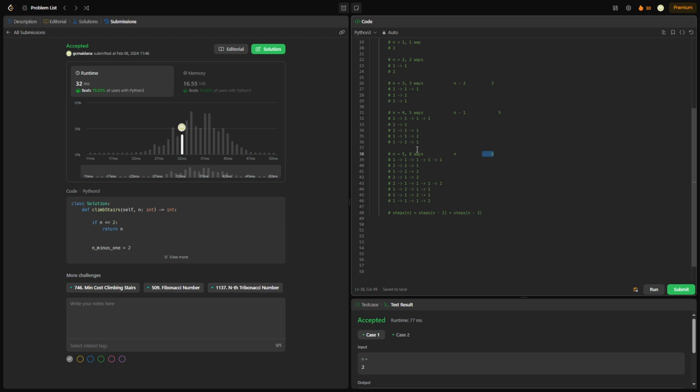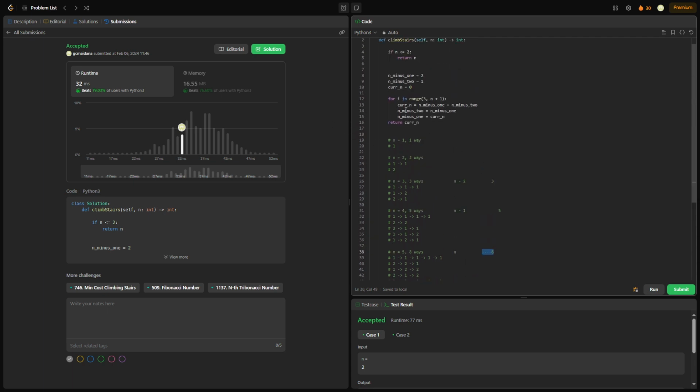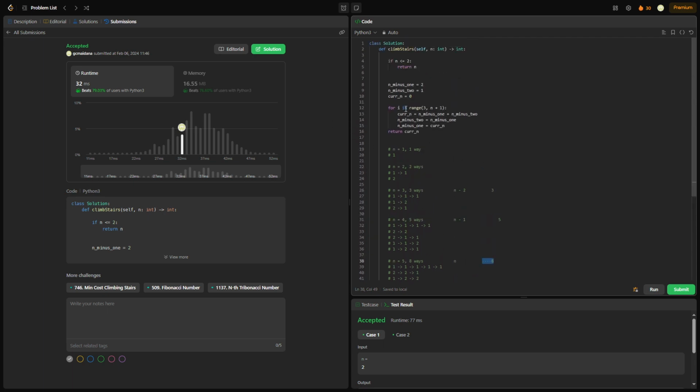Again, I just want to go through an example. You guys know how I do these videos. I go through examples slowly, so I can make sure that you understand what our loop is doing. So we use the distinct number of steps at n is equal to 1 and n is equal to 2 to set our values here, and then we iterate from 3 up to whatever n is.